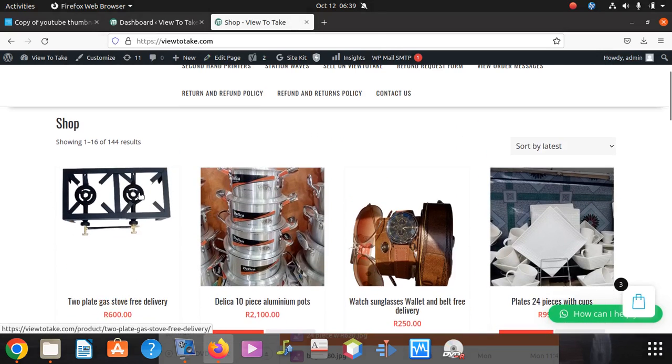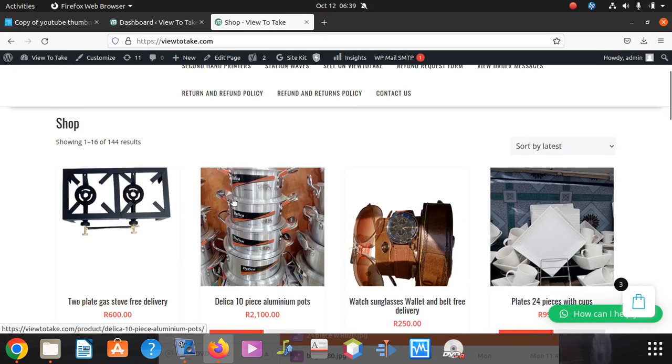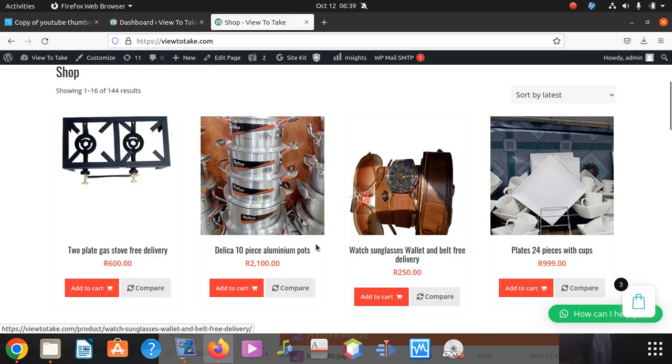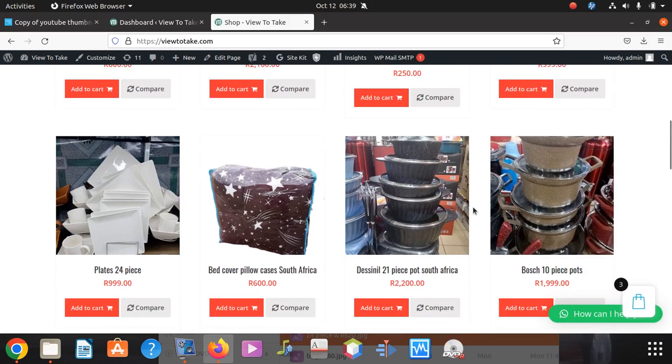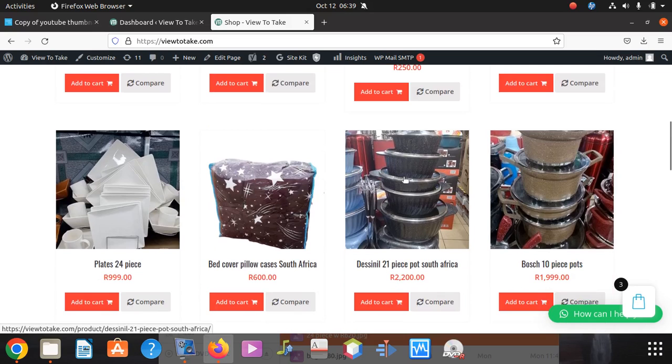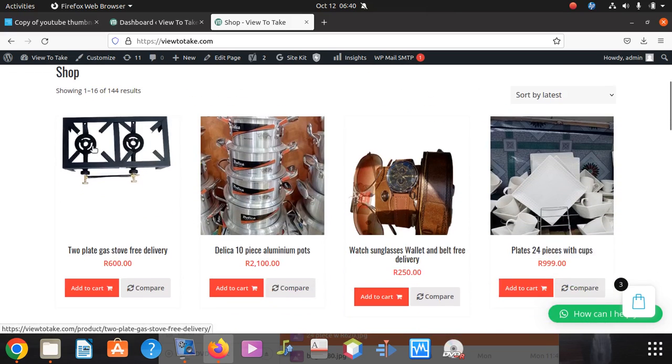Some images have a background, some don't. In most cases, it's advisable to use an image where you can take the background off. You can see some images here because there are sellers who come to sell here. In most cases, they don't have their own store or products. They go to shops and negotiate and make pictures, and when things are arranged like this, you cannot take them off and make pictures. They don't allow it. Some own their products, so they can put them down and do that.